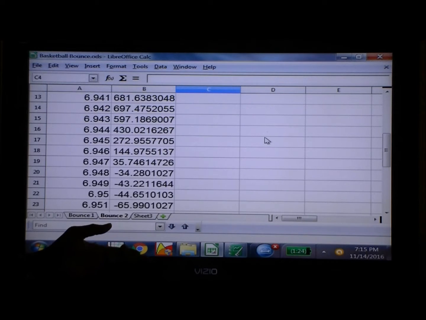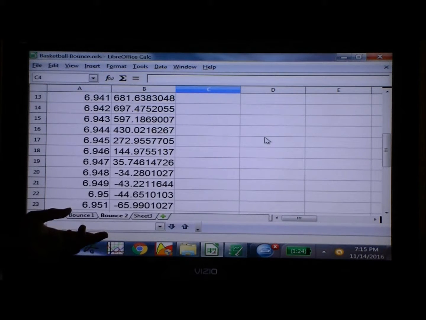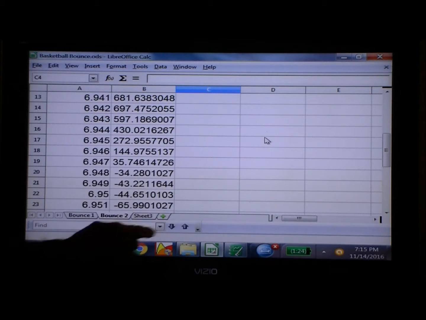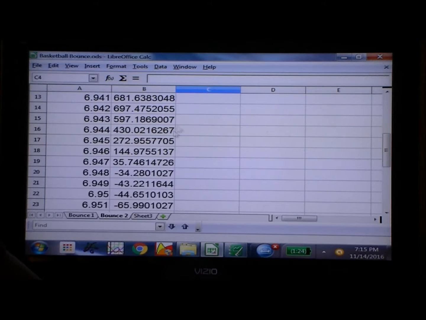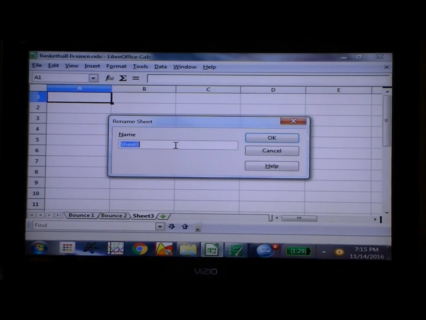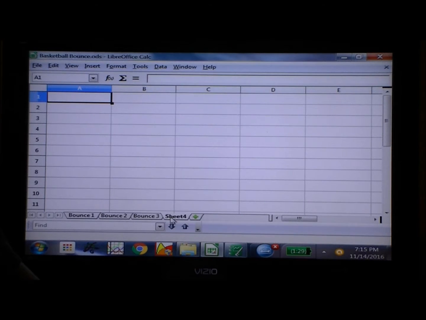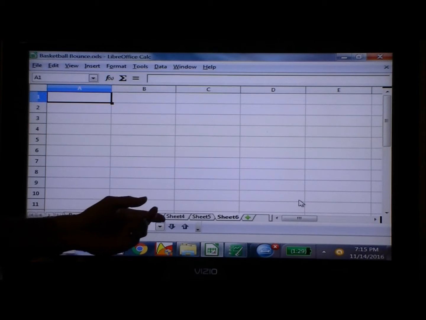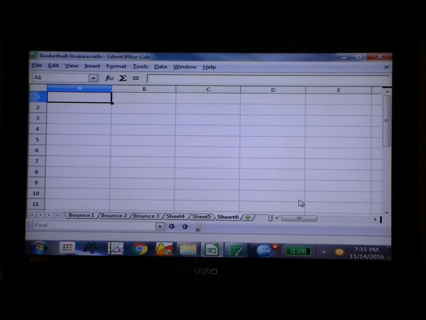For example, if our experimental design called upon us to repeat the drop 5 times, we might end up with 5 sheets down here at the bottom: bounce 1, bounce 2, and then sheet 3 we'd rename bounce 3, and so on. You can hit this button here, and it will make as many extra sheets as you need, and you keep renaming them and pasting in the data and so on.